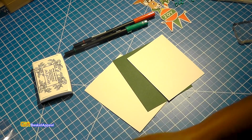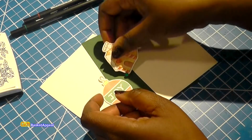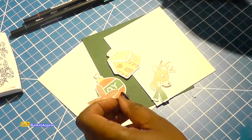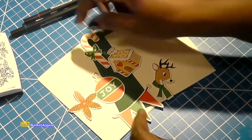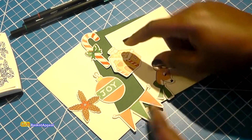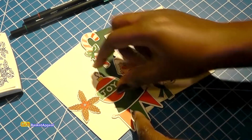For this one, I'm also going to be using the die cut, and there's several that come in the kit, and they are already cut out and ready for you to use. So you got the banner. I think I'm going to be using this right here, the ornament, which looks really fun. But you got the gingerbread house too, which is really cute. But I think this will go perfect, so we'll see.